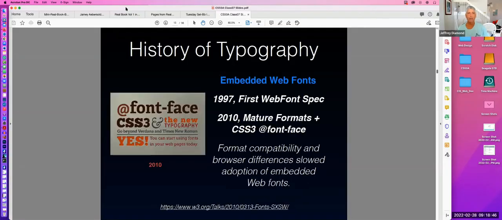No pixels involved. Okay, then we get a little bit to the history of embedded web fonts. Up until that point, basically your web page was pointing to essentially your user's computer. And there were really only about 6 or 7 fonts that everybody had installed on their computer, guaranteed. 3 of them were serif fonts. That means they had the little decoration on them.